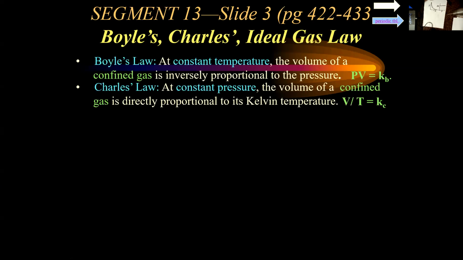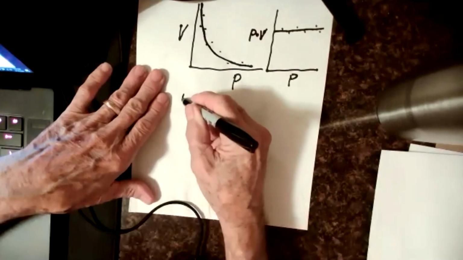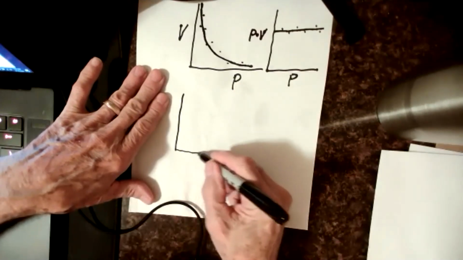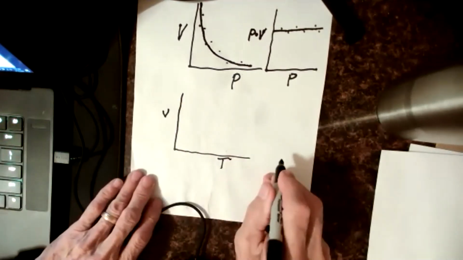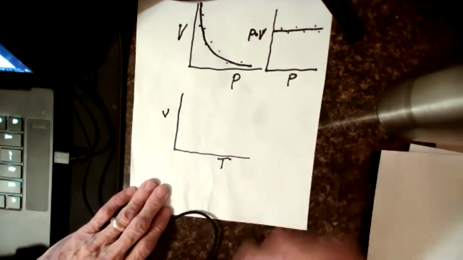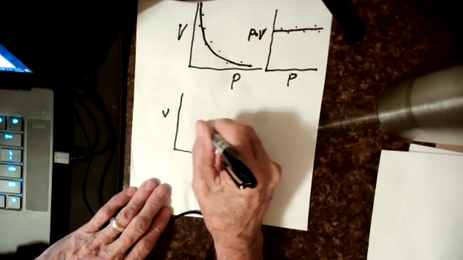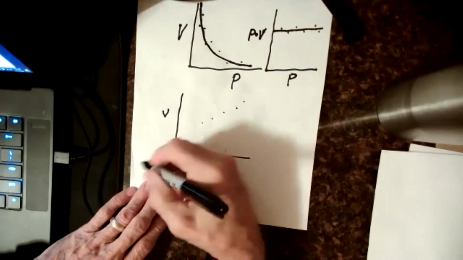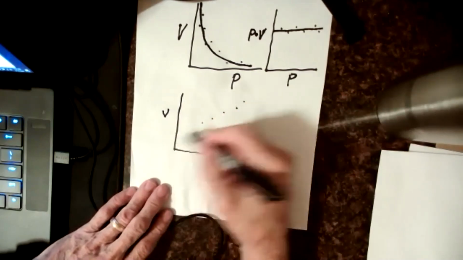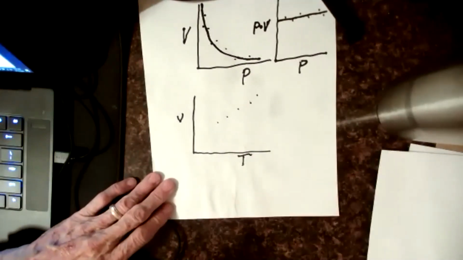And let me do this one over here because I want to make what I think is a really neat observation. What we're doing now is plotting volume against temperature. If the temperature is high, the volume is high. So we would be making some data points maybe like this, and this ought to be a straight line. If you did this in Excel, you could get the regression line and you could get the intercept. The interesting thing is the intercept.